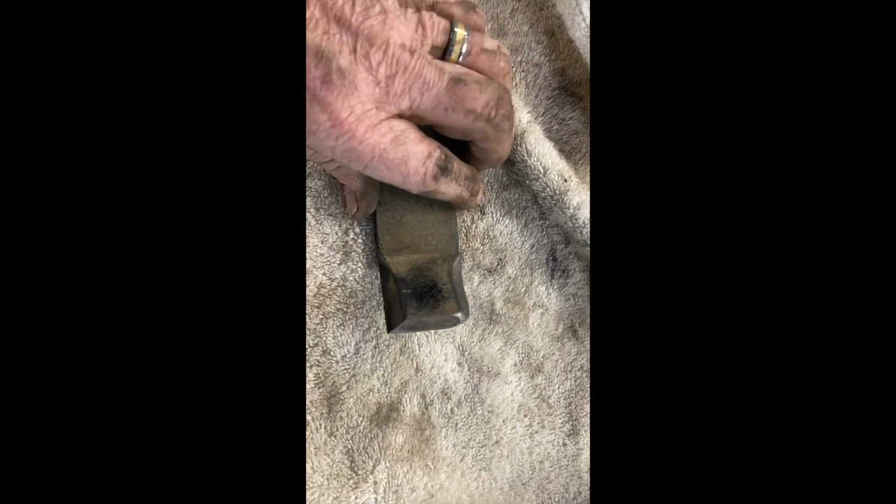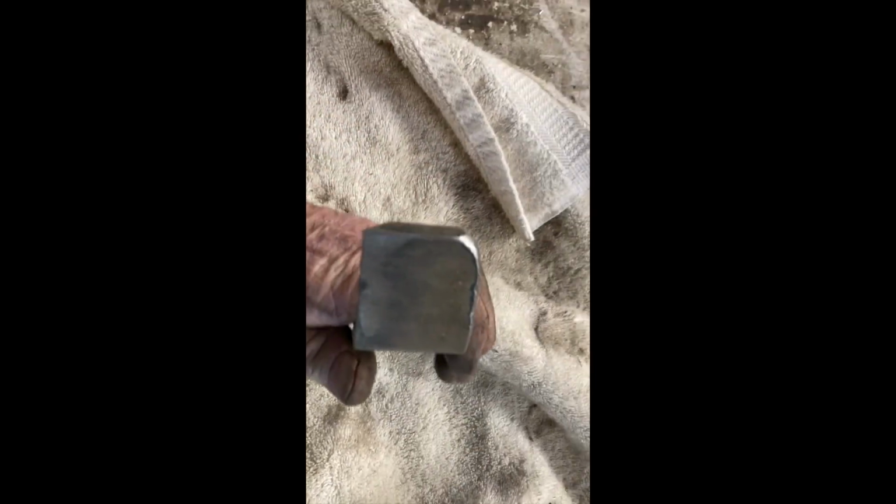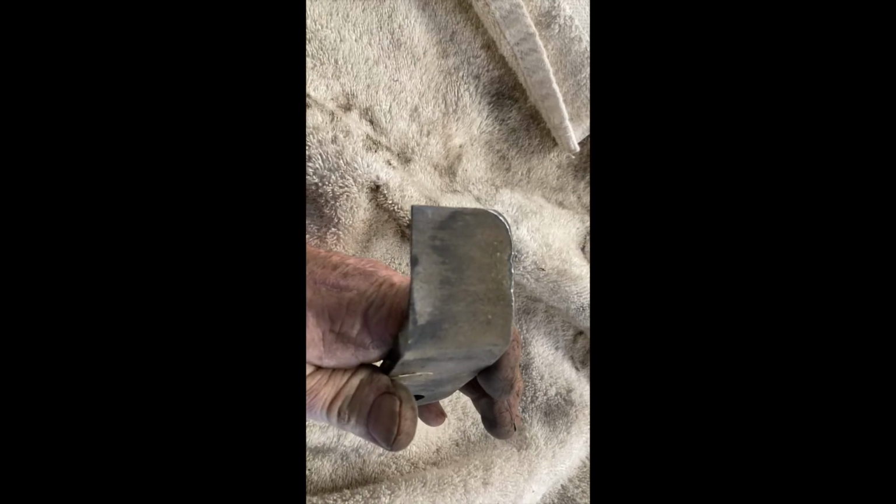So here's a close-up of one of these blades I just took off. You can see the leading edge is ground, rounded off somewhat. See the end of it here. Here's the back side compared to the unused side. So I've got to sharpen that thing up. And I'll kind of follow the curve of that blade so I don't have to grind the tar out of that thing and remove too much of the steel out of it.